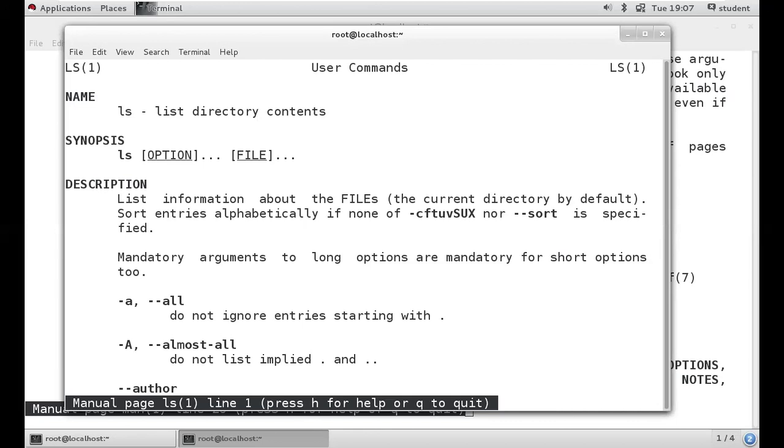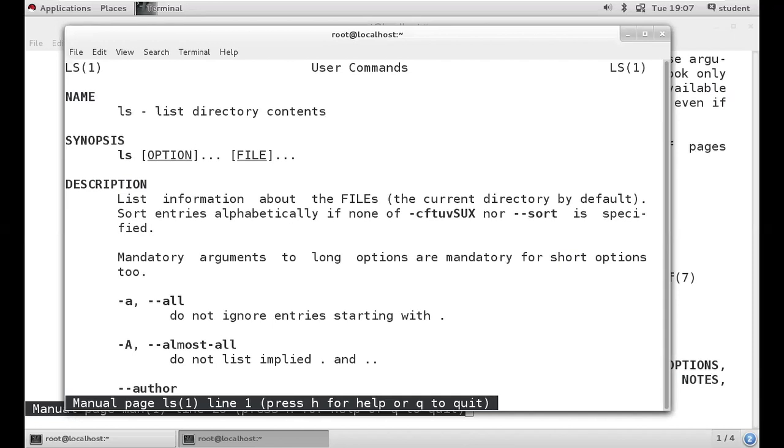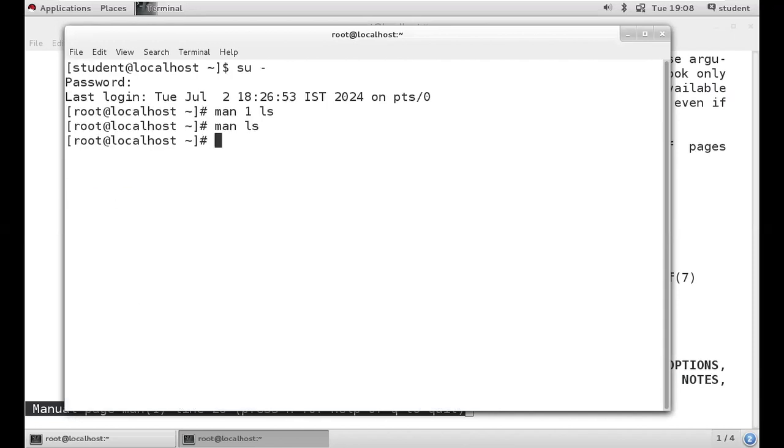So how are we going to quit? Q is the option. We are going to quit from the manual page and we are back to terminal. I hope you got it, guys. Clear? Yes, no? So now I'm not providing 1. Even if you're not providing it, it is going to consider 1. So then hit enter. Same output only we are going to get. If you didn't provide any option, means any session ID, by default, it will take 1. Clear, guys? Yes, no? Right.